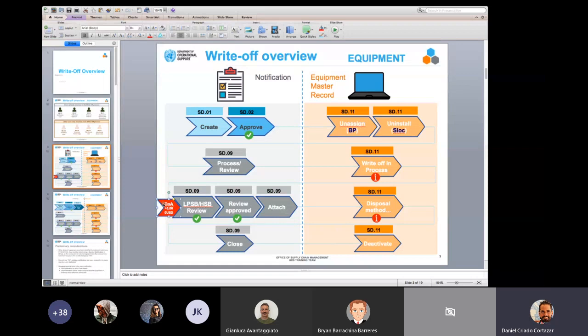So yes, I will accommodate the presentation a little better, but I took note of that, and we will amend accordingly. It's exactly depending on the value of the piece of equipment, or even if it's an asset. Then the reviewers, the person in charge, or the board will be different. Yes, of course. And if it is less than 3,000, which I guess happens a lot, right? Writing off a lot of pieces of equipment below this threshold. So the application authority, just out of curiosity, is given to the CMS or anyone else in the mission.